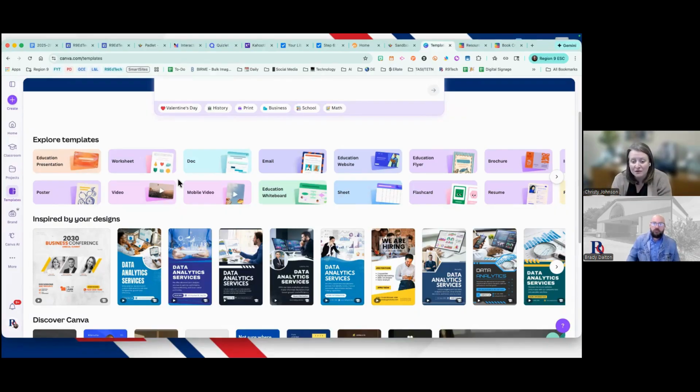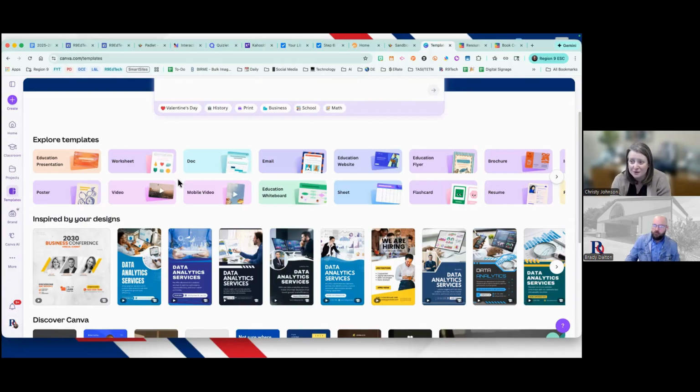They can even have a presentation that they record themselves talking through and explaining their thinking, because that's a built-in feature in the presentations of Canva, the record self option. It puts a little bubble of your head in the corner and you talk through the slides. So there's lots of options here for students to either create a product or explain their thinking on a particular concept. There's, of course, a lot of things that you can use yourself.